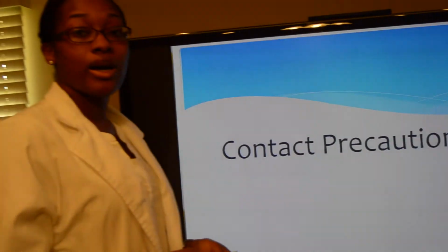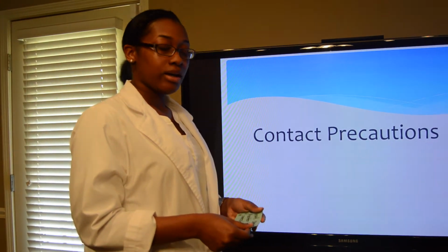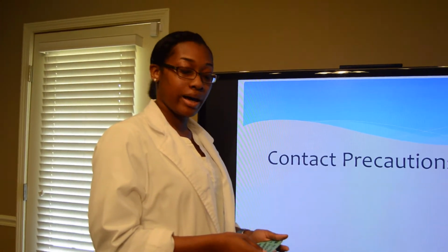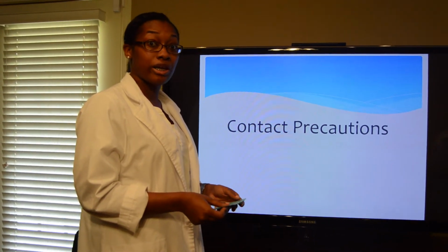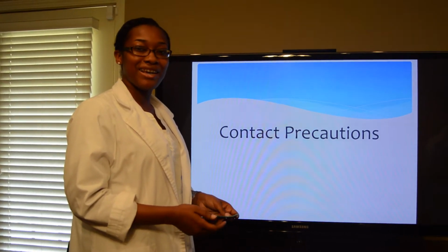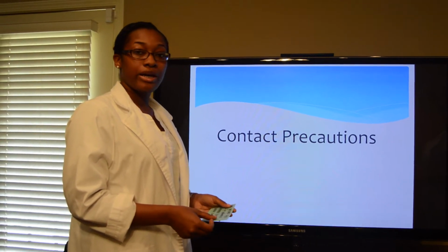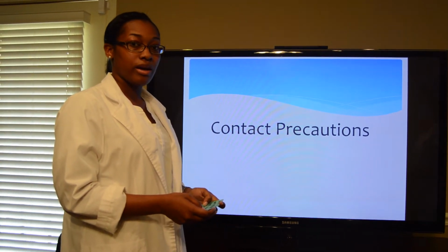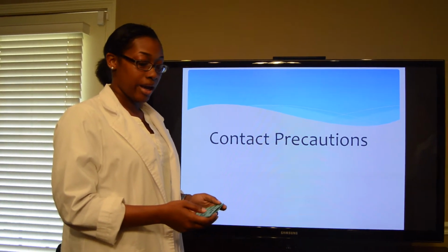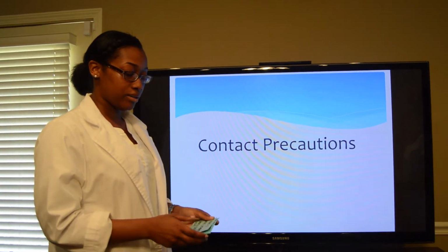Another type of precaution we will be discussing is contact precautions. Contact precautions apply to diseases transmitted through direct contact with patients' skin and/or infectious substances, or by indirect contact with the patient's environment. Gloves, gown, and mask should be worn in all cases.